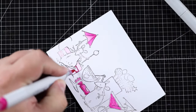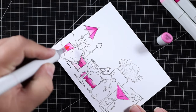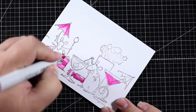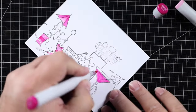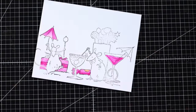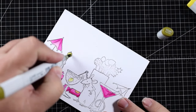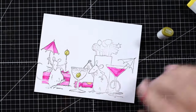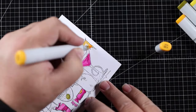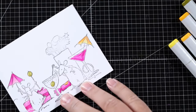I'm going to use a palette of red violets, alias pink, and yellow and orange, and a little bit of green here, yellow green. It goes well with this pink for the background and for the carpet. So you can see I'm just using a mixture of my Copics here. This is YG95 for the olives. The YG90 family is going to come in again later. I used the RV0 family for the pink I've already laid down.